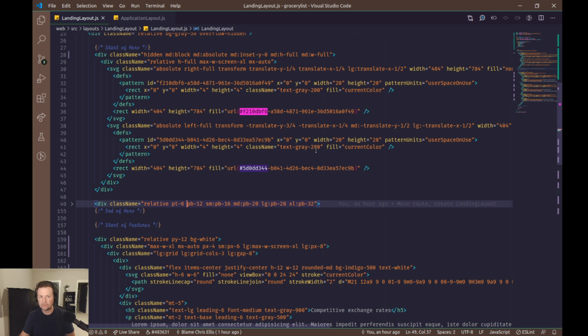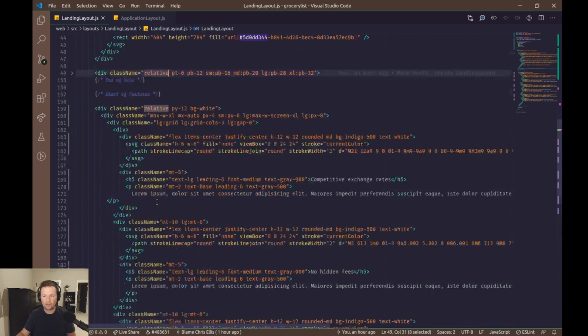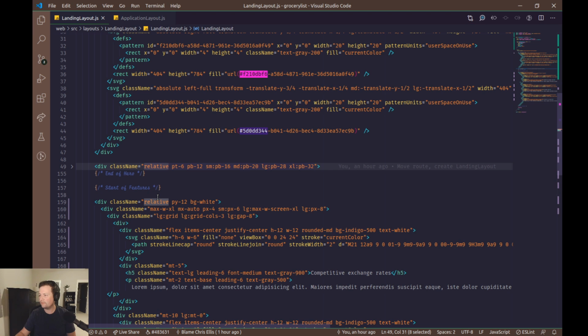Because there's also the idea of inheritance. So some of these positions can inherit, relative to the closest fixed ancestor, which in most cases is the head of the app, like the body tag of the application, but it's not in this case.